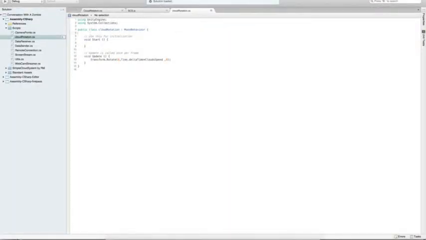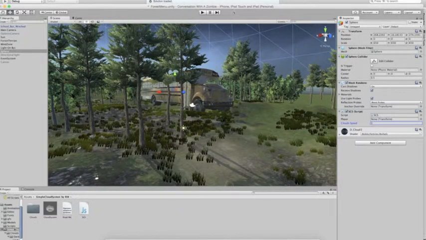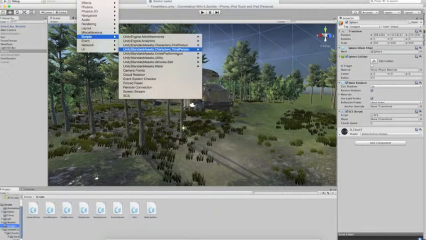What is happening is we're rotating in the x direction, Time.deltaTime multiplied by what I'm calling a public float, the cloud speed, which we need to set like we did in the JavaScript file. So if we create that, save it, then we need to add the script, so components script to the sphere.